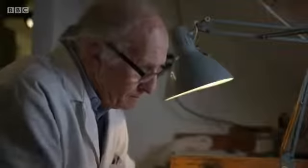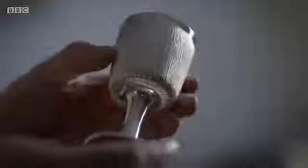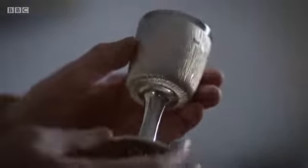Silversmith Alan Evans has worked with Simon and his father for nearly 60 years. The texturing that is the signature feature of Benney silverware is still known in the trade as Benney bark. And that's Benney bark.